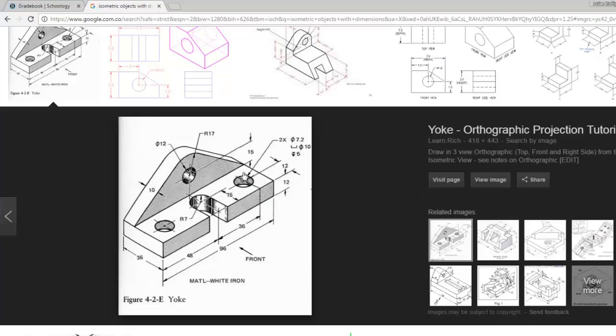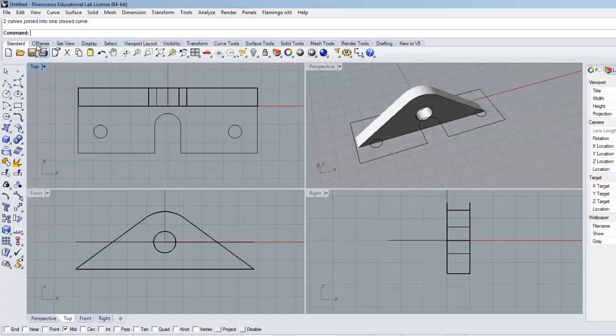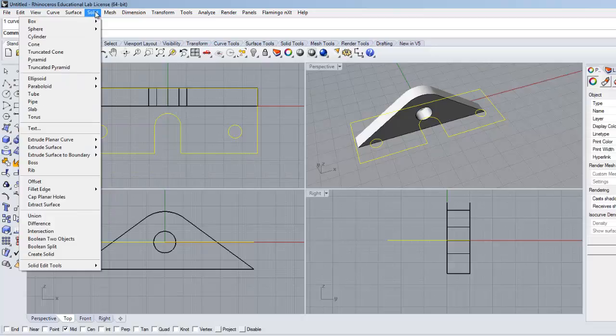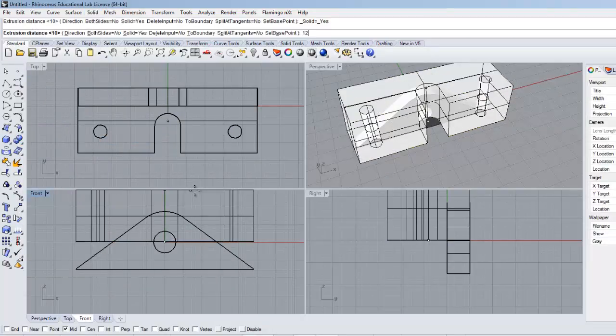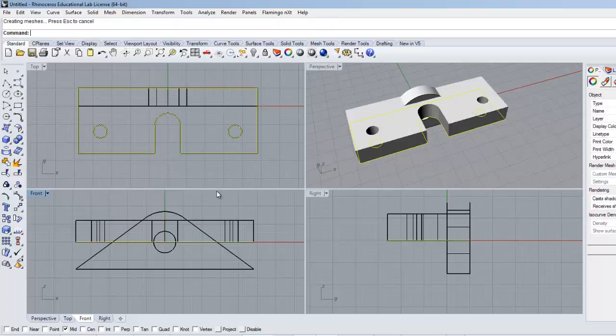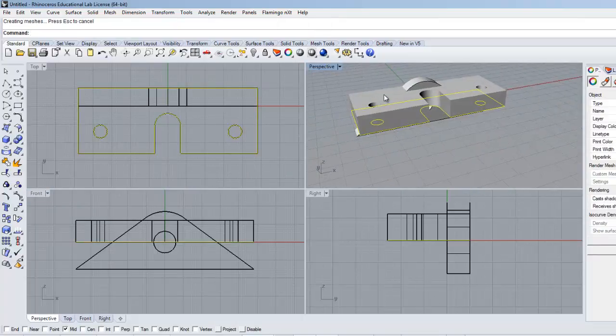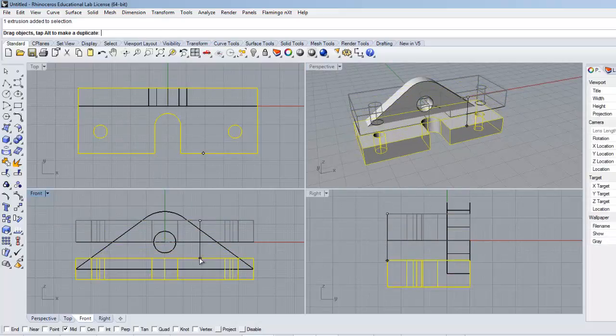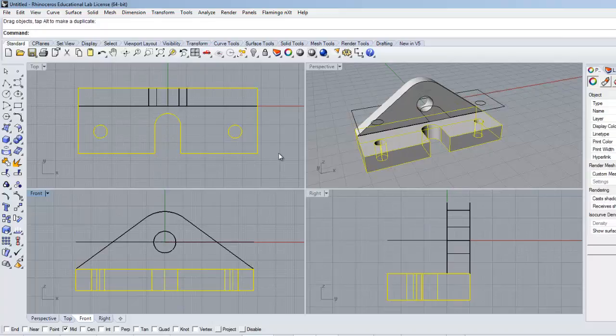Now the only thing that it's missing is our solid. So I'm going to make a solid which is 12 millimeters height. Okay, I'm going to click here. I'm going to select also the holes, and I'm going to go solid, extrude planar curve straight, and I'm going to type in 12. Okay? You can see it's located on top, but that's very simple. What we're going to do is that we're going to lower this right underneath.